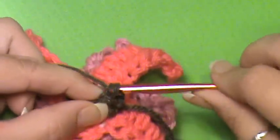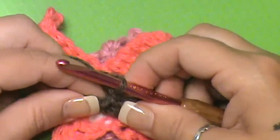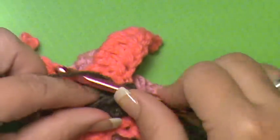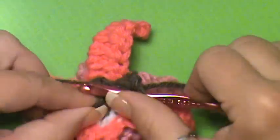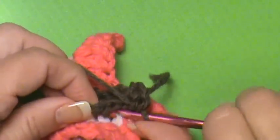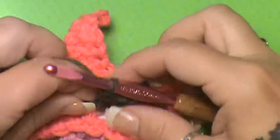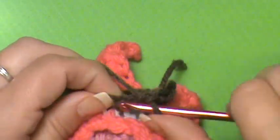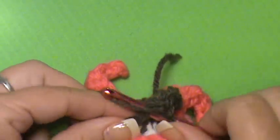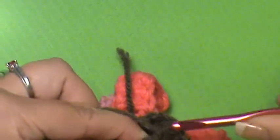Now round 2, you want to chain 1, and you're going to work a single crochet, chain 1, single crochet into this first single crochet. So you want to go right into that same stitch, so single crochet, chain 1, single crochet. And then you're going to work 2 single crochet into this chain 2 space right here. So 1 and 2. So in the next single crochet, which is right here, you want to work a single crochet, chain 1, and single crochet. And you'll work this around. So in your chain 2 space, just work 2 singles.